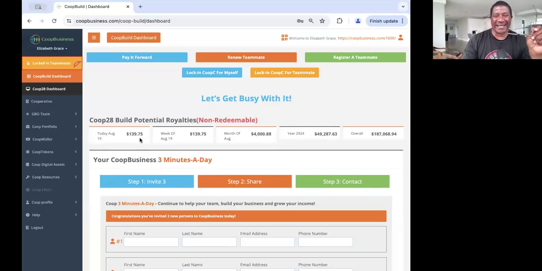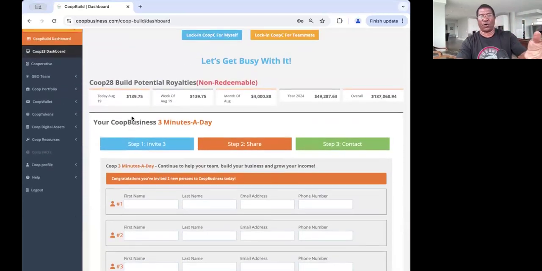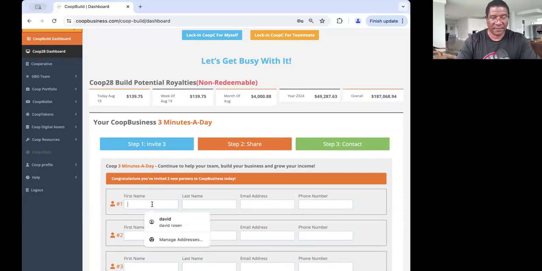So when you register in CoopB as a free member, you can still register more people in CoopB as free members, and you can lock them in. And this is how you're going to do that. So first now I'm going to register somebody in CoopB because it's an exact replica of the paid system. So when I register somebody, this is going to show you how much, if this was the real site, I would earn, or this demo site would earn as a free person, right? So it's at $139.75. Let's invite Zachary this time.